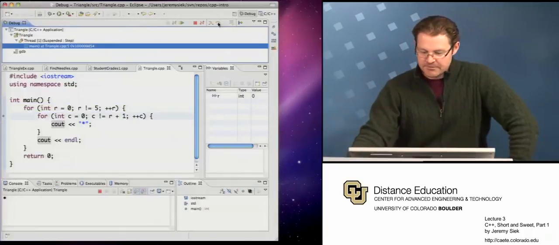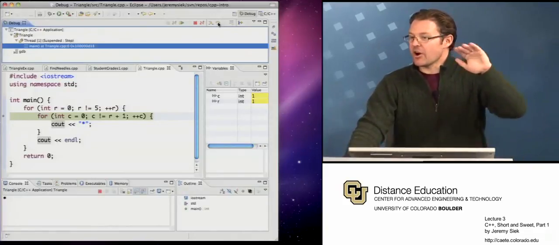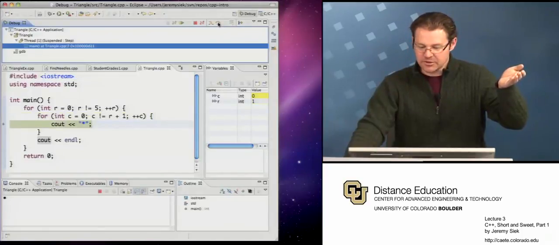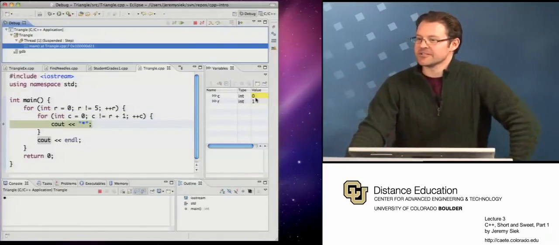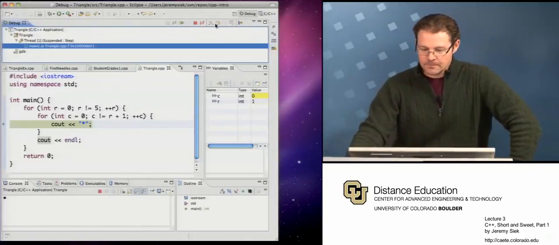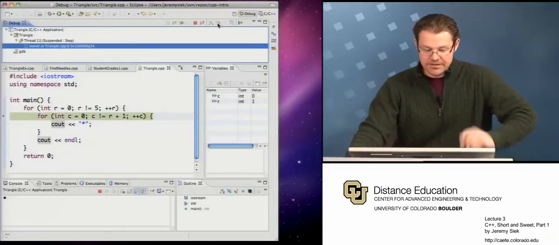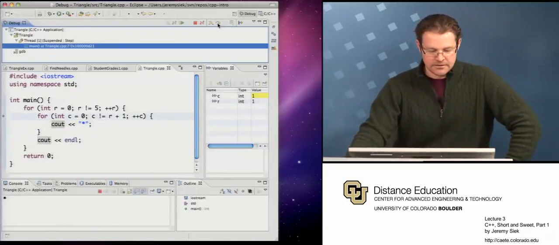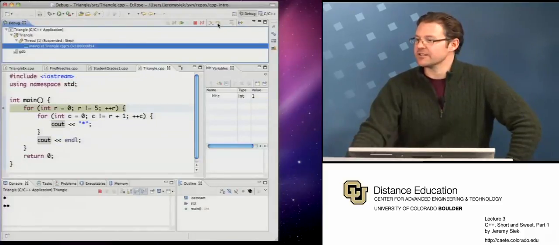Okay. Now this time around, R is 1. Okay, and C, well, C is 1. That's like garbage left over from last time, right? But as we go into this loop, notice C is 0. Okay, we're going to print out that guy, and now we're going to stay in the loop this time because we're going to keep going until we're greater than 1. But now we pop out. So this time we got 2 dots.